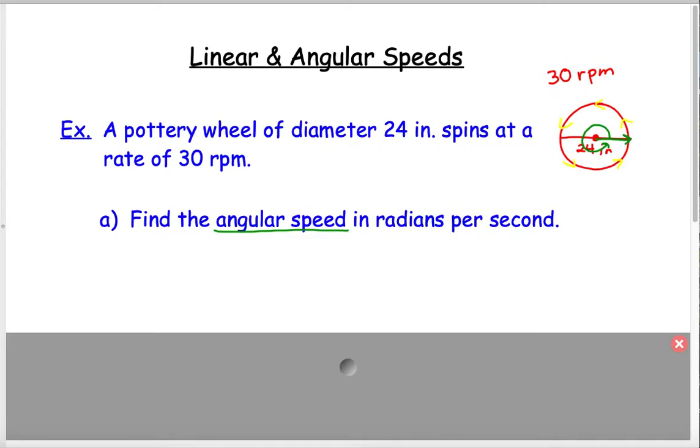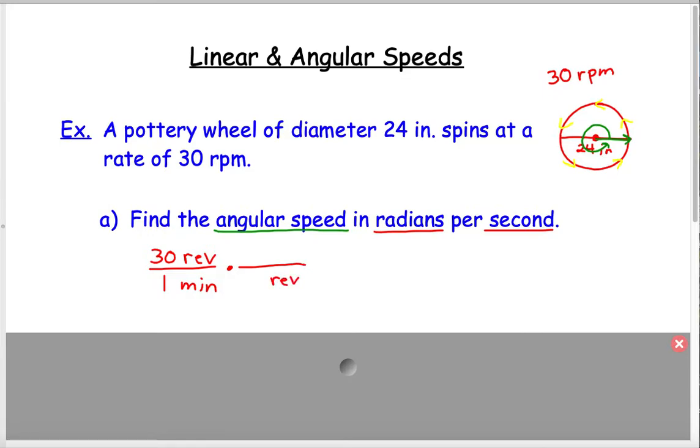And so the key is, what are the units they want? They want radians and seconds. So let's write down what we start with. We have 30 revolutions per 1 minute. Now I want to multiply this by forms of 1. So let's start with the conversion to radians. So I want to get rid of revolutions. That's going to go in the bottom here.